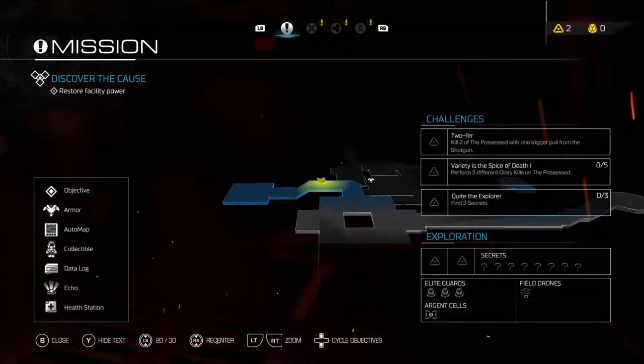And welcome back to part 2 of our 100% walkthrough of Doom 2016, where we're going to complete all the mission challenges, rune trials, as well as find secrets, collectibles, field drones, Argent Cells and elite guards. Also, we're going to upgrade as much as we can along the way.